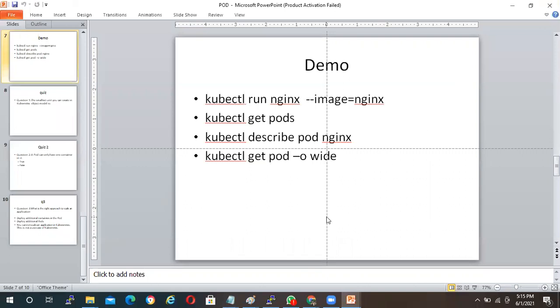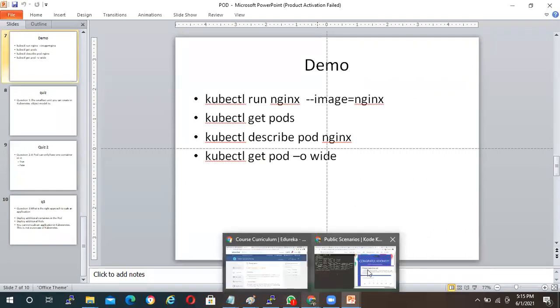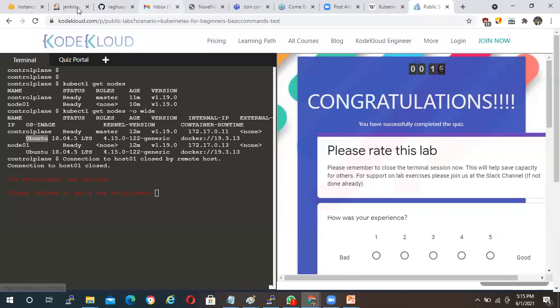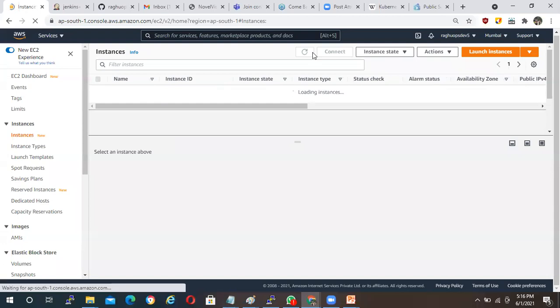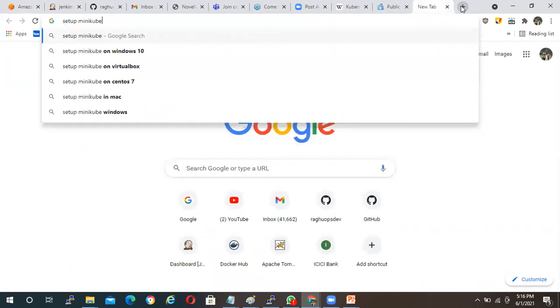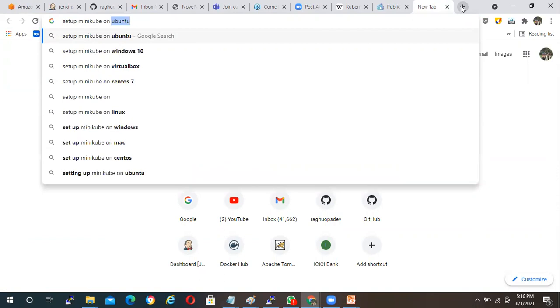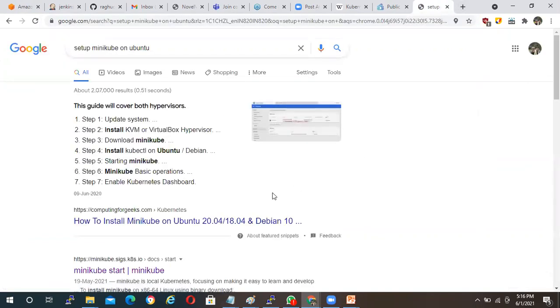So we can use this command. I have spun up the micro Kubernetes machine. I just preferred a micro instance and installed Minikube. I think I've chosen Ubuntu, but anything is fine. So we can probably go here, I guess.